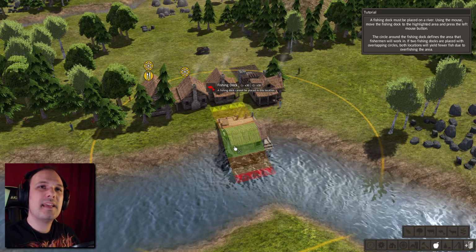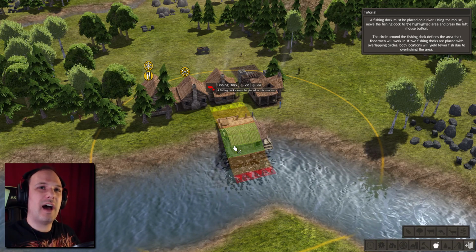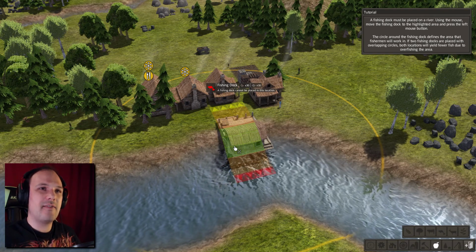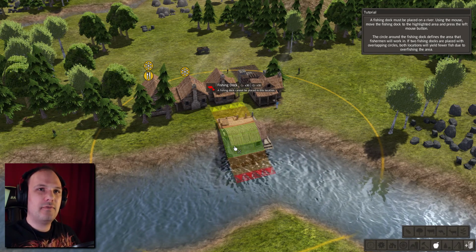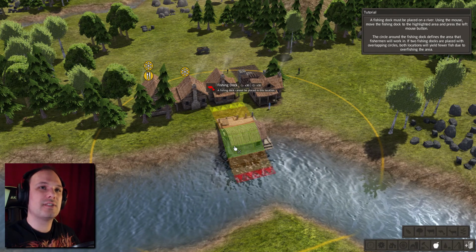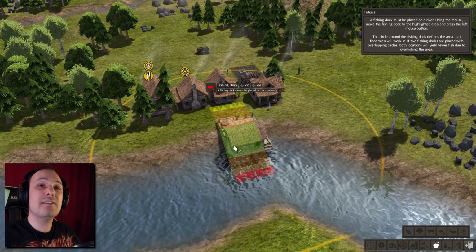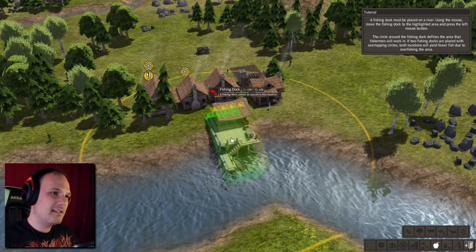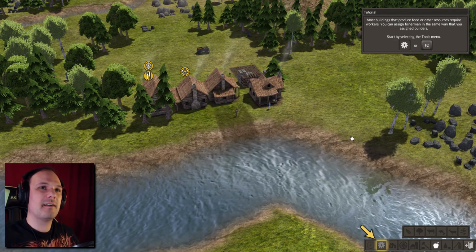Using the mouse, move the fishing dock to the highlight area and press the left mouse button. The circle around the fishing dock defines the area that the fishermen will work in. If 2 fishing docks are placed with overlapping circles, both locations will yield fewer fish due to overfishing in the area. Nice! And boom! Fishing dock.